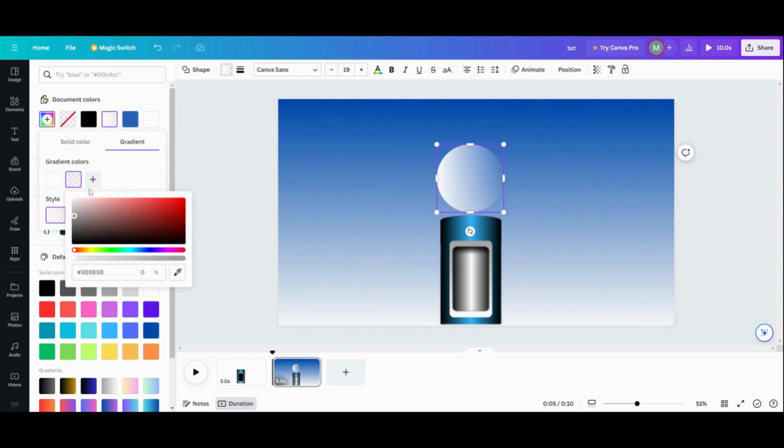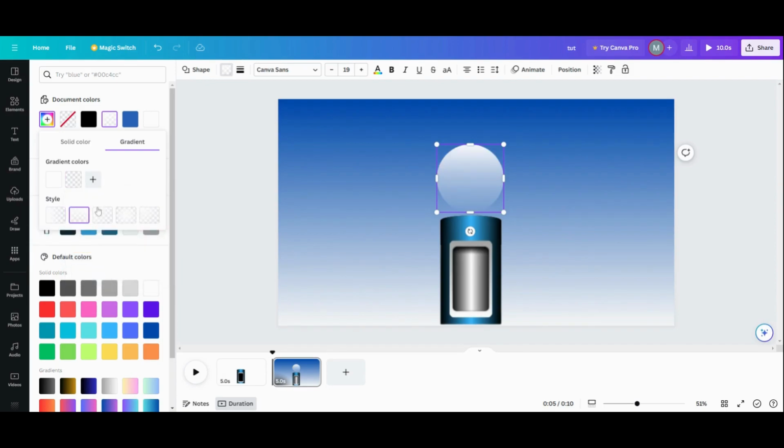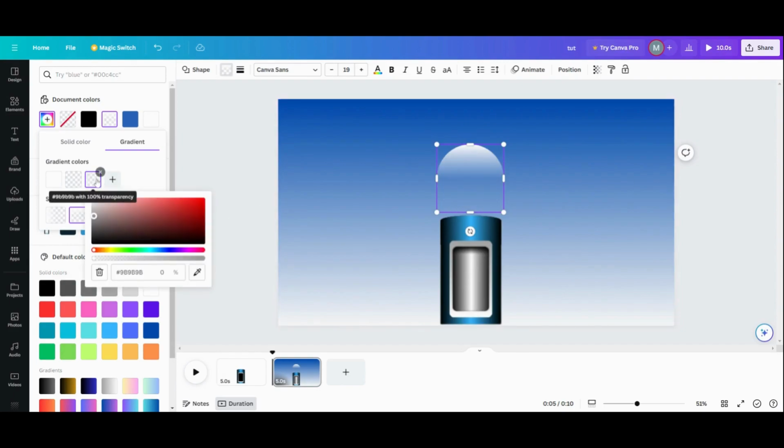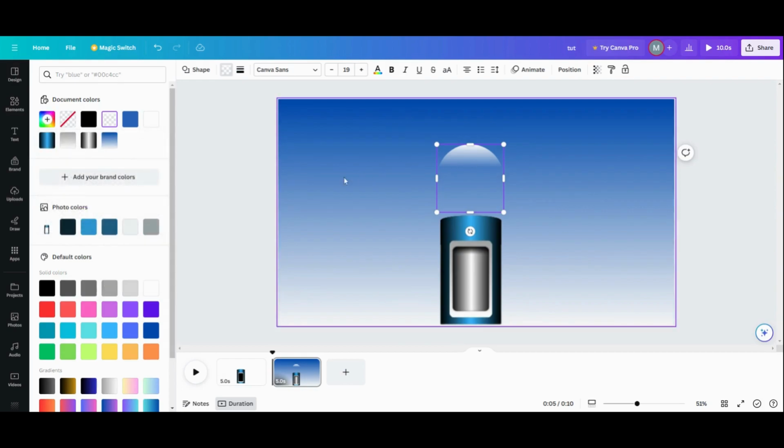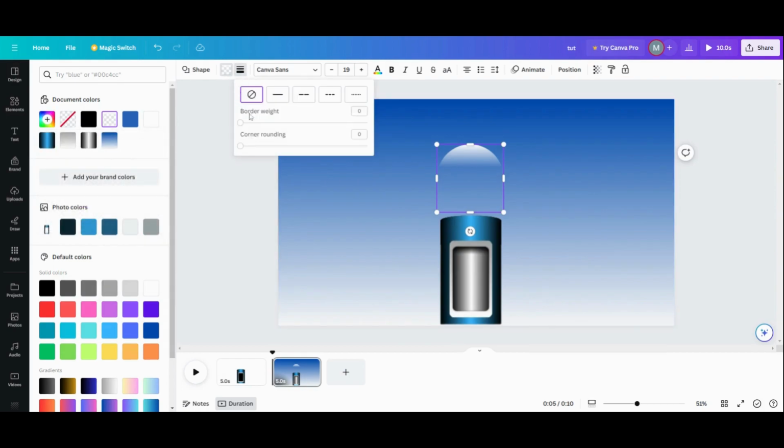We need to change the style to this style because we want it at the top. So you want to get it to how many gradients you want. If you just want a little bit of a shadow at the top, but see, you can't see the outside of the circle anymore. So what we're going to do now is duplicate this. Well, we really don't need to duplicate that. I did it in the first one, but I don't think we need to.